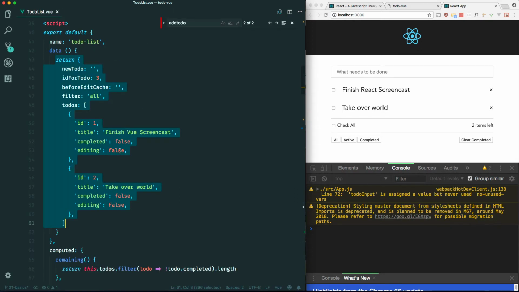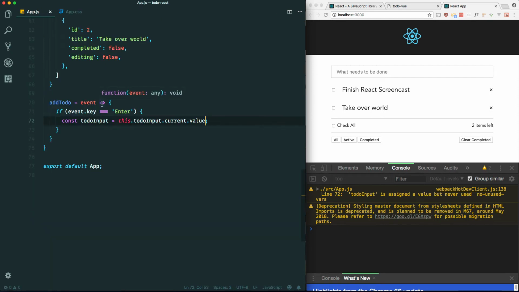But Vue is less strict with mutating these properties. As in, by less strict, I mean you can do whatever you want with them. You can mutate them if you want. But in React, you cannot mutate state directly. You have to call a setState function to do it for you.